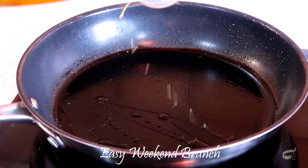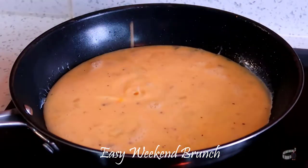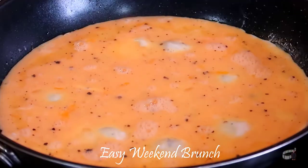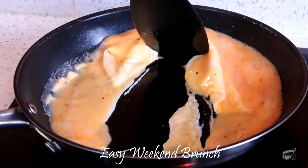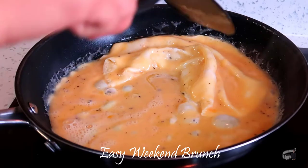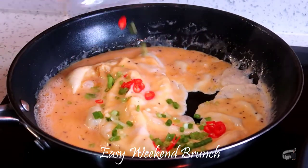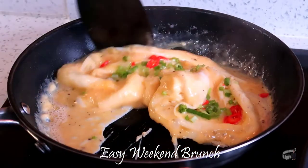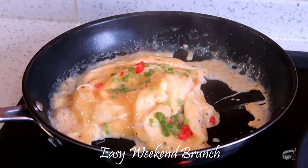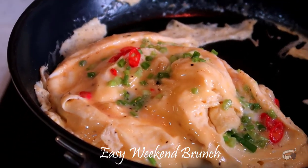Using the same pan, add about half a teaspoon of olive oil over medium heat and pour the egg mixture. When the egg mixture begins to set, gently push the eggs across the pan with a spatula, forming large soft curds. Add the spring onions and fresh chilies to spice up the scrambled eggs — you may skip the chili if you don't want them spicy. Avoid mixing constantly and continue to cook until slightly thickened but not dry. Turn off the heat.